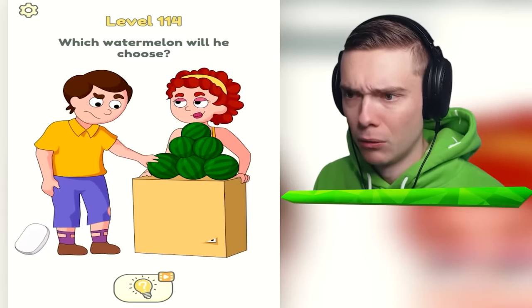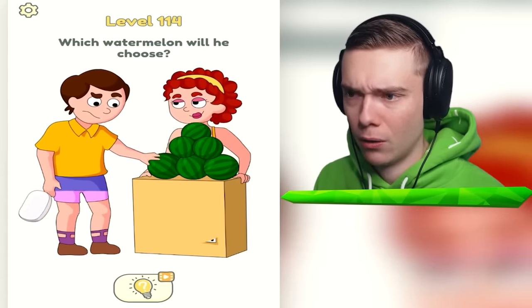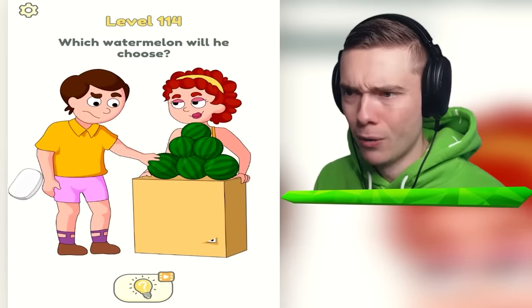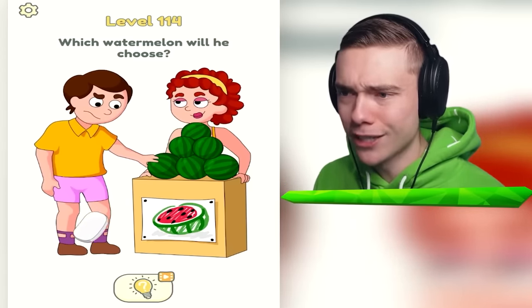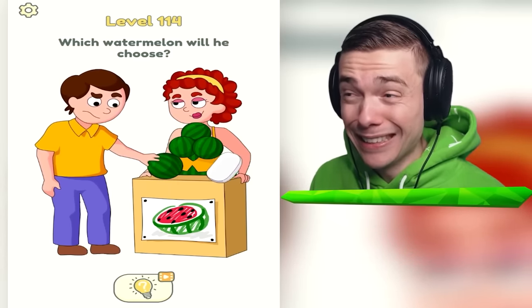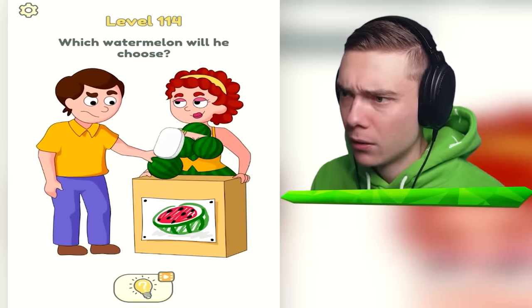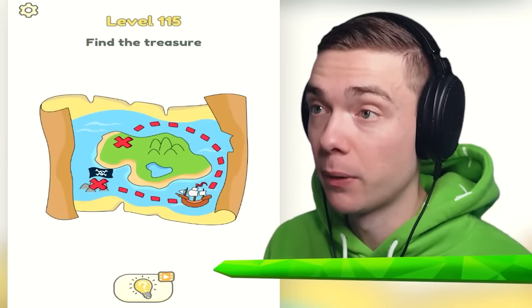Oh, no. Wait, what's this? Hold on. He's got shorts now. Uh-oh. That's his underwear. What am I doing over here, guys? Why does he have big underwear? All right, is it this one? Is it this one? Wait, what? What's going on over here, lady? She's a giant watermelon. That's the last thing I expected.